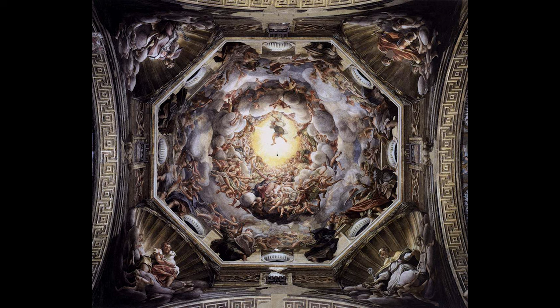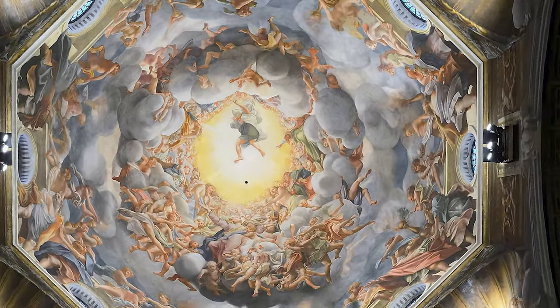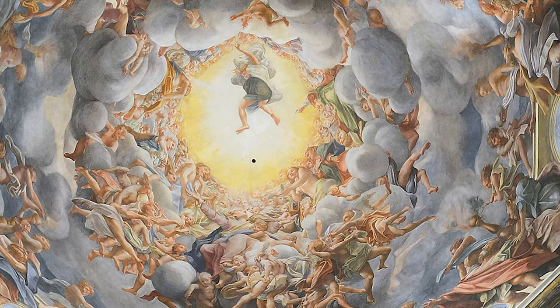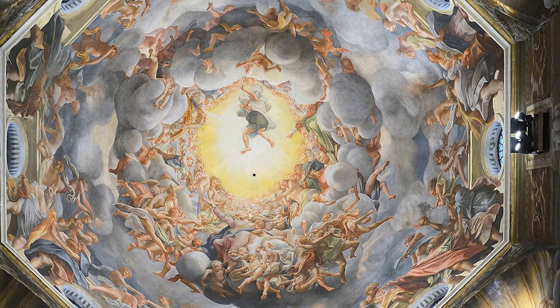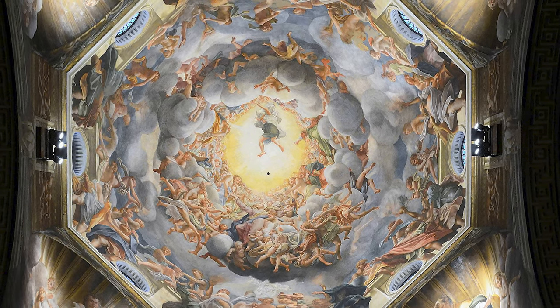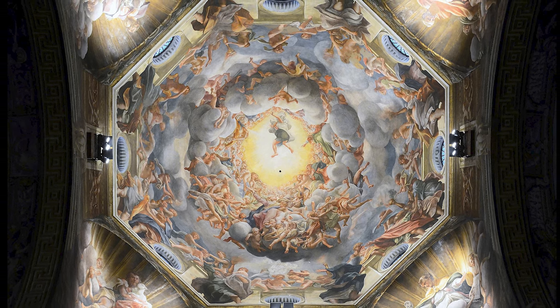Returning to the Assumption of the Virgin, again we have a case where the genius is in the sum total more than any of the individual parts. The whole thing taken together in one fell swoop is magnificent. Focus on any one part and you will find things to criticize — the clouds, for instance, look like a clump of gray cotton balls stuck together, except without the wispiness that even cotton balls might provide. But it doesn't matter; the overall effect is still one of awe. The trompe l'oeil worm's eye view and foreshortening of the figures will go on to become one of the staples of the apotheosis genre. This sort of thing could not have been undertaken by an artist who was too scared of making occasional mistakes and awkwardness in his poses.